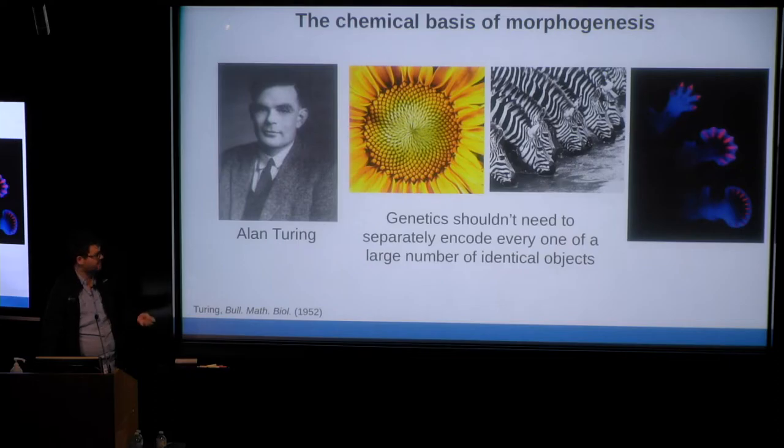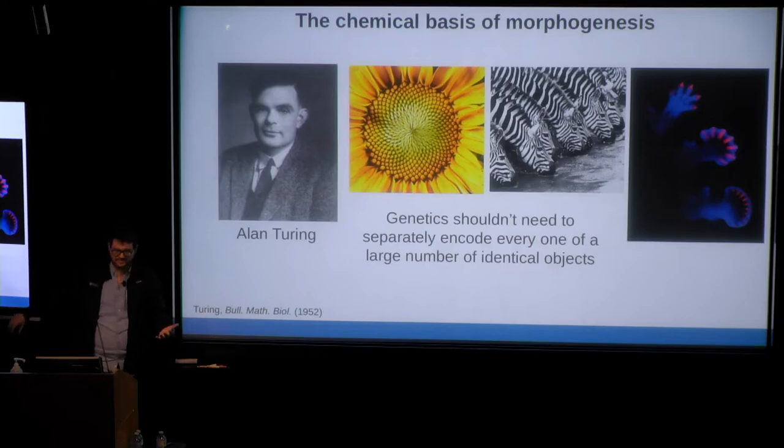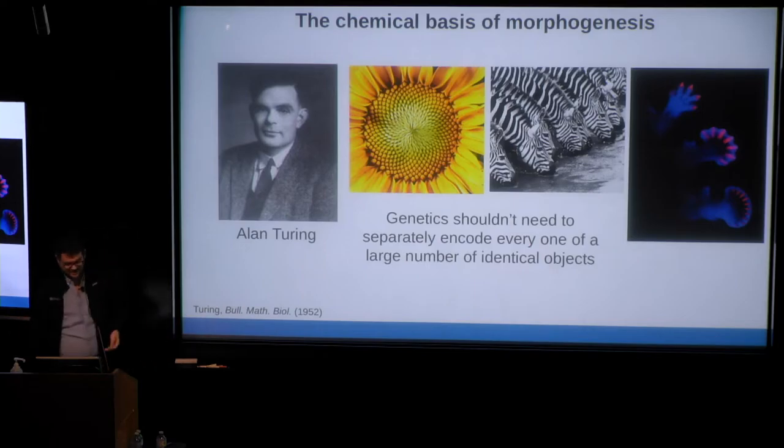He thinks, well, if you have a repeating structure, it doesn't really make sense that you would need to store a separate recipe for how to make each of these repeating structures and where each individual one is supposed to go. It makes much more sense if you genetically store just how to make one petal on a flower or stripe on a zebra or digit in a hand, and then have some self-organizing mechanism that can place these repeated motifs throughout the body as developmental needs see fit.